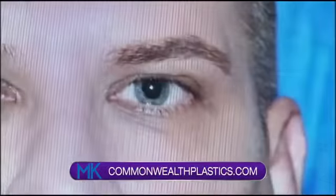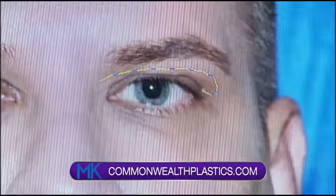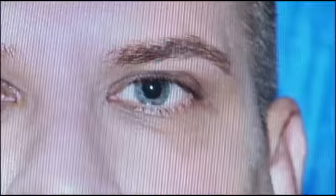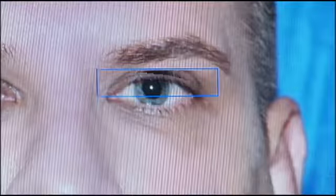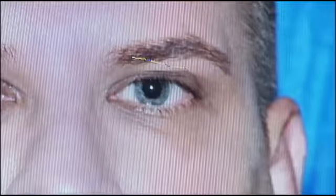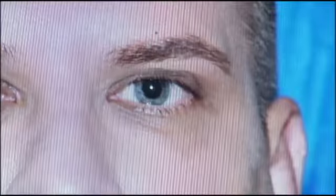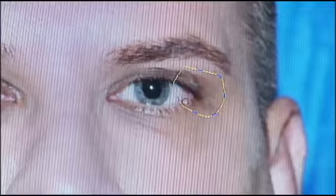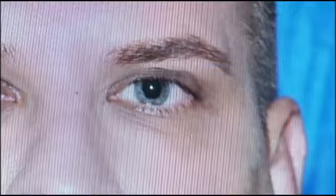So you and I have already talked off-camera that I'd like to have my eyes done and also my neck. Explain to everyone what your assistant is doing here. So you can see she's working on the left eye — what she's doing is raising up your eyebrow and raising up your upper eyelid to show you what effect an upper blepharoplasty and a brow lift would have. That would get rid of that excess skin there and give you a younger appearance. Oh, we like that!